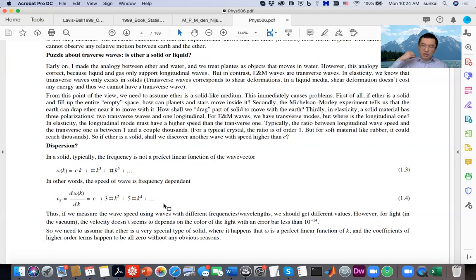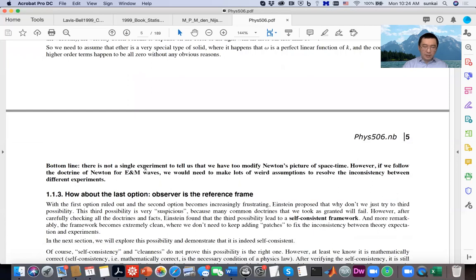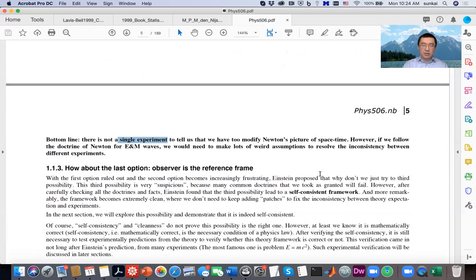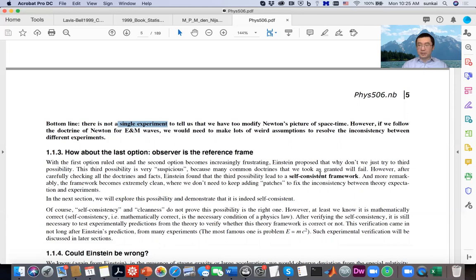If there is a medium like ether, it's called ether, and this ether, even if it's there, is not the same as any medium we know. Any other medium has some non-constant group velocity, but the ether somehow magically has constant velocity. Nevertheless, as I said early on, there is not a single experiment that tells us ether is totally wrong, that it definitely cannot be there. But if we try to compare multiple experiments together, trying to unify multiple experiments inside one theoretical framework, we will run into trouble. For this experiment, we need to assume this property of ether. For that experiment, we need to assume ether has a different property. But when we try to connect them, it's very hard to find one theory picture that globally fits all the experiments. That is extremely challenging.